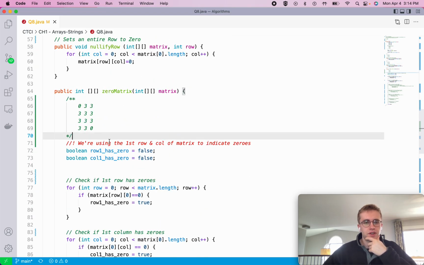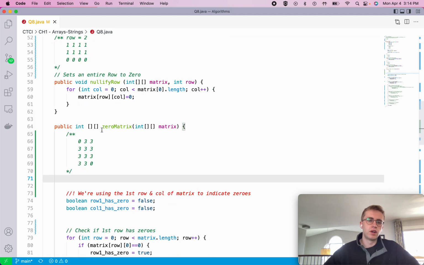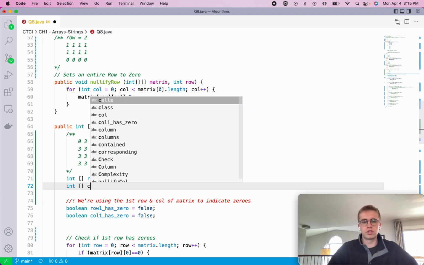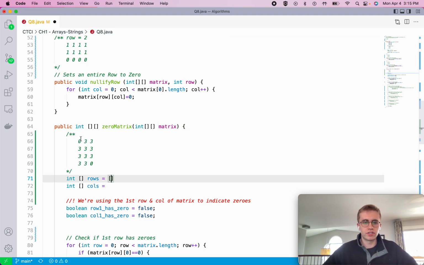So to do this, for this question you have to think about how we want to indicate which rows and which columns have 0 in them. So the simple way to do it, which isn't optimal, is we would have 2 arrays called rows and columns, or columns with 0 in it. These would contain essentially, so in this example, the 0 index row has a 0 in it, or like the first row has a 0 in it.